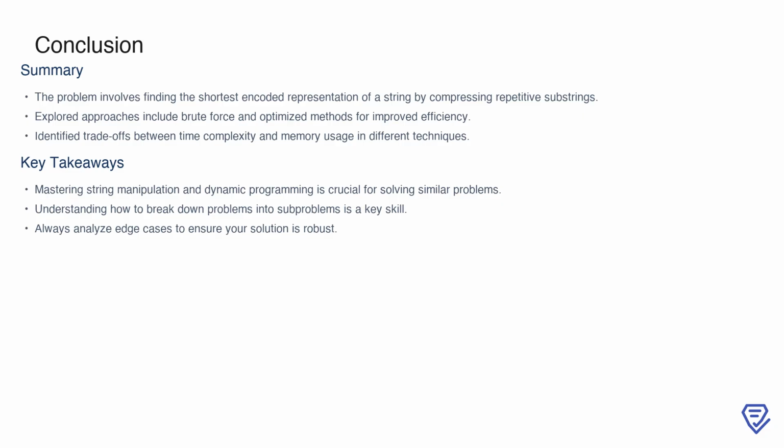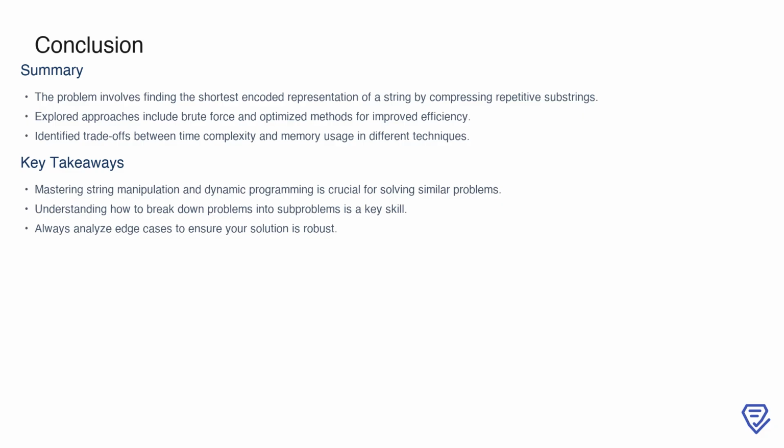When solving this problem, there are a few common mistakes to watch out for. One is not handling overlapping patterns correctly. For instance, if the string is ababab, an incorrect encoding might be 3ab, when the optimal encoding is actually 2abab. This happens because larger repeated patterns are missed when only smaller ones are considered. Another mistake is skipping substring compression at all levels. It's important to check for repetitive patterns not just at the full string level but also within smaller substrings. Smaller substrings might compress better when combined, so neglecting this can lead to suboptimal results.